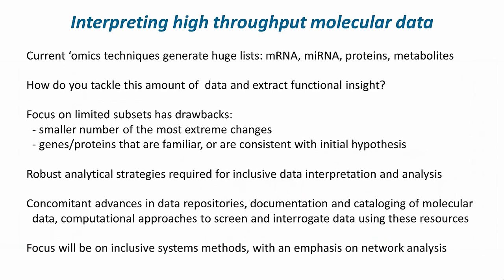A focus on limited subsets reduces complexity, but comes with major drawbacks. For instance, selecting a smaller number of only the most extreme changes simplifies interpretation, but immediately sacrifices much of the acquired information. Not only is this counterproductive to the use of high-throughput methodologies, but this strategy may not even reveal the most relevant or consistent functional changes.